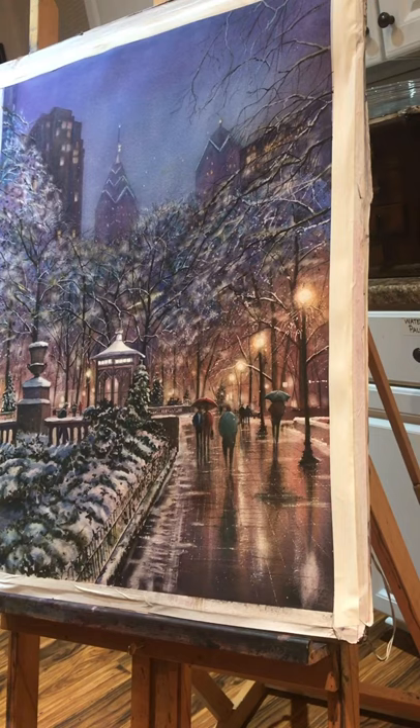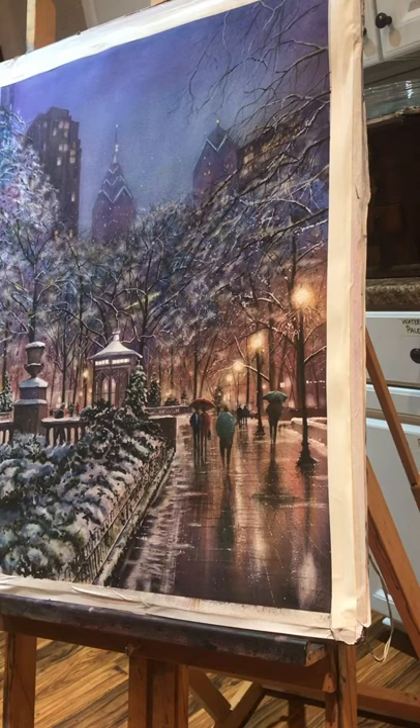I don't know. Looking at this painting — I've done it several times, so I like to experiment and try things. This might be a huge mistake, but I'm going to just start throwing, or spraying actually, red paint on it, blend it in, just get a glow maybe. I don't know, it's a thought. Give it a try. If it doesn't work, I'll have to quickly wash it off. Let's see if I can just do something different.